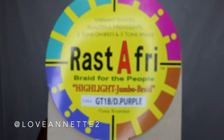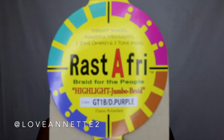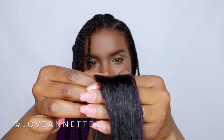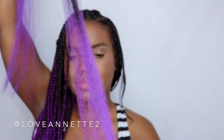Okay guys, so the brand that I'm going to be using here is Rastafri. Before we get started, I just want to show you what the hair is looking like. This really pretty ombre purple. And I'm taking a nice little piece, not too small, not too big.